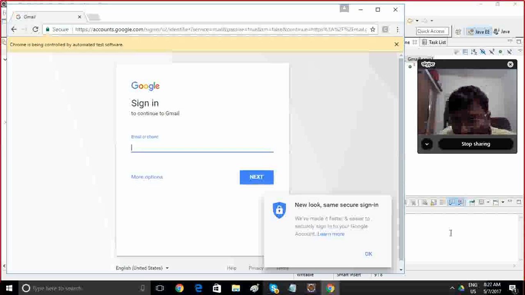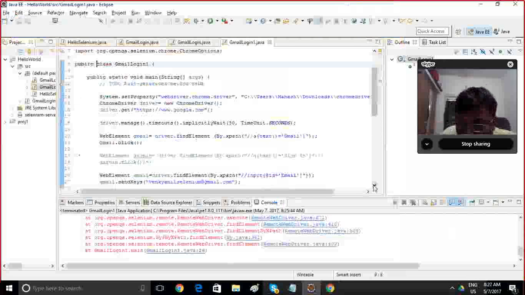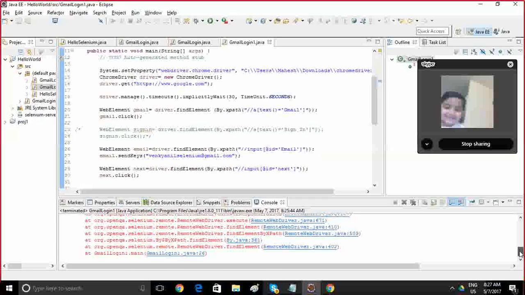Protocol handshake. Can you go a little down your code? That complete error, can you show once? Mahesh, double click on that console so that it will be full screen. Okay.